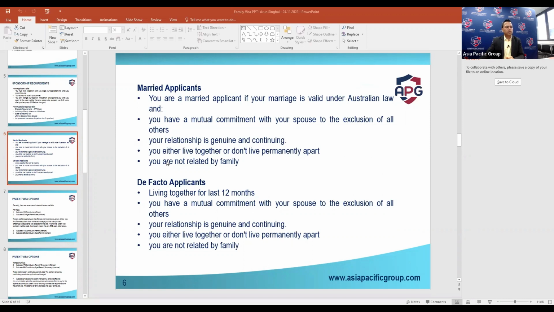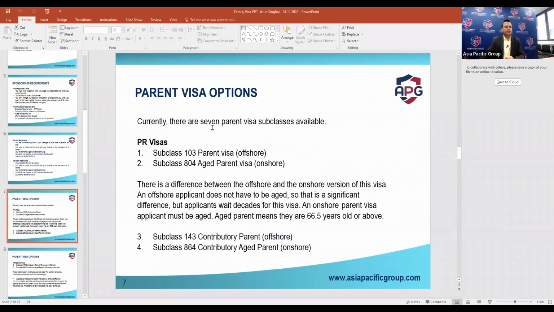All right, so let's move into the partner visa options now. If the partner visa is applied offshore, the partner cannot come to Australia. If we apply for a partner visa offshore, there are two options. Either the partner can wait offshore for the visa grant, and once the visa is granted, they can come. Otherwise, they can apply for a tourist visa in the meanwhile and visit on a tourist visa.